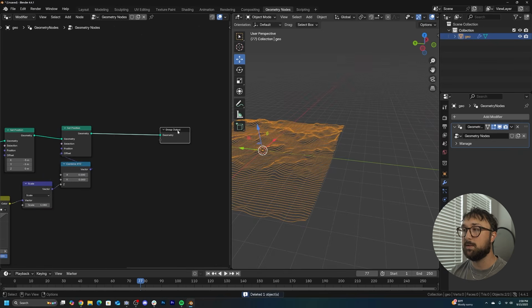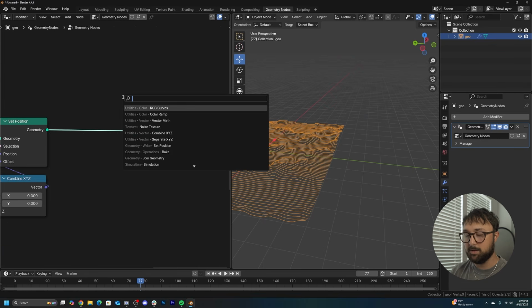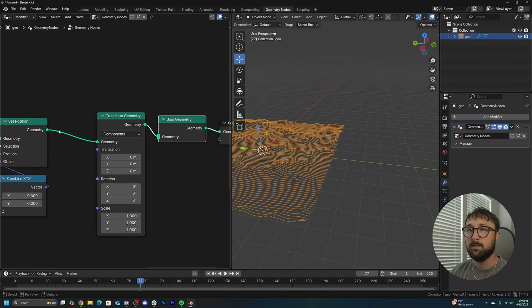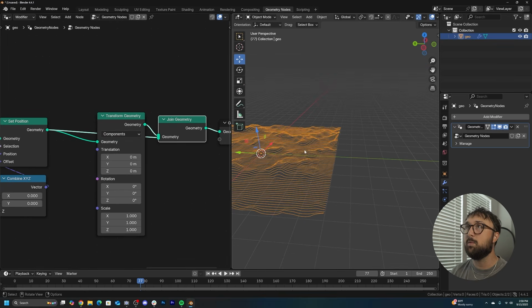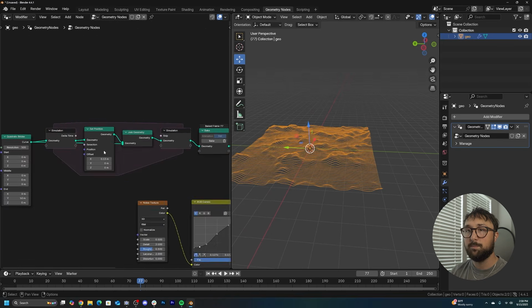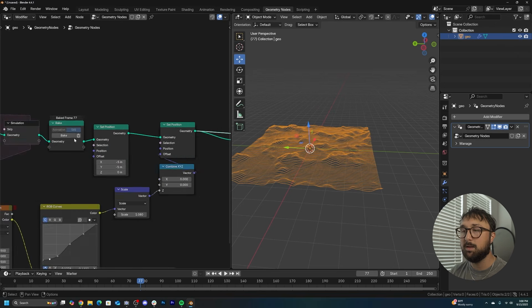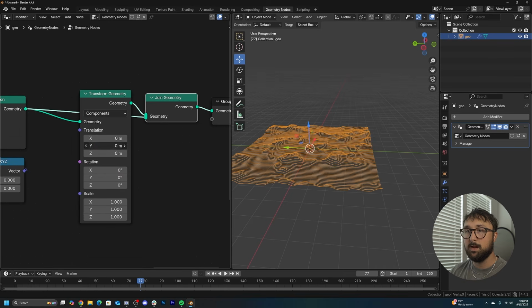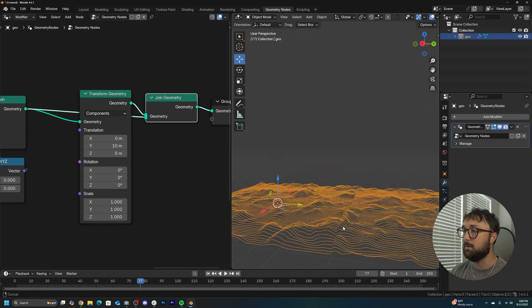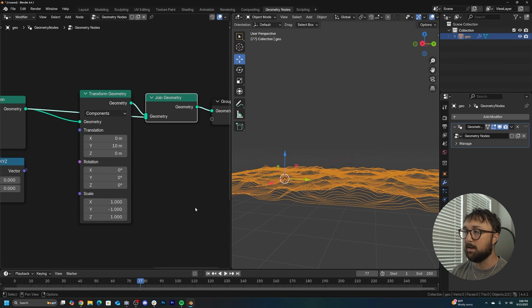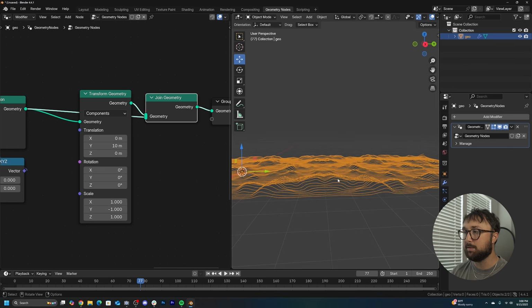So what I need to do is first mirror this displacement, then I can duplicate the displacement. So what I can do is get a transform geometry node and a join geometry node, and then plug this into the join. Now what we've done is made a duplicate. So remember, we made this a scale of 10, which means here on the Y, if I move it down by 10, it's going to perfectly move it down this direction. And then here on the scale, if I do a -1, it is going to flip that. And now it mirrors our displacement.